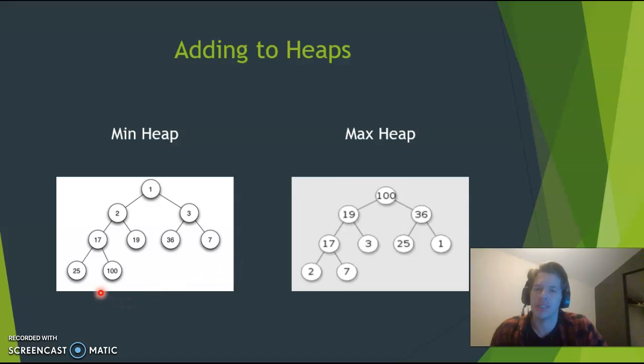node first, so this isn't a great example of these images, but let's just pretend that 100 isn't there and we're still adding this. We would add it to the 19 first, and then we would add it to the left side. If we had any more nodes, we would sort it like normal, but we'd add it to the left of the leaf nodes. And then if we had more, then we would add it to the right in order to keep the tree balanced and to maintain the integrity of it.